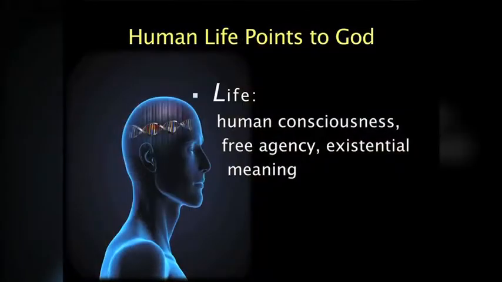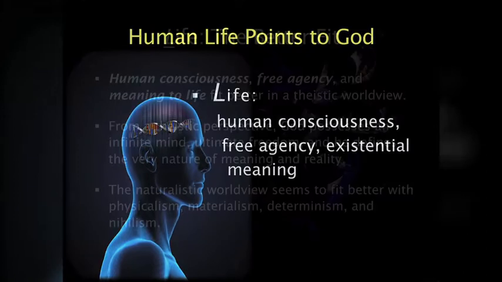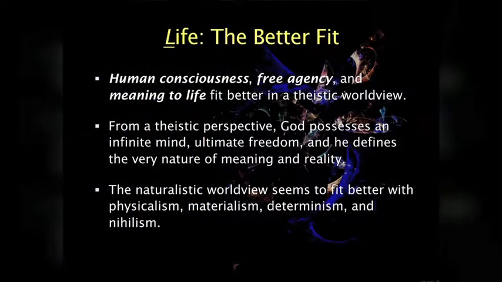Well, let's leave C and go to L in the word clear, life. How about human consciousness? How about free agency? How about existential meaning in our life? It seems that human consciousness and free agency and meaning in life fit better in a Christian theistic worldview. From a theistic perspective, God possesses an infinite mind, ultimate freedom, and he defines the very nature of meaning and reality. That is, if God exists, he is a mind.